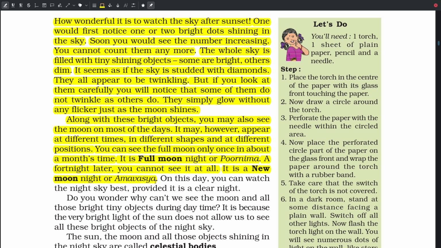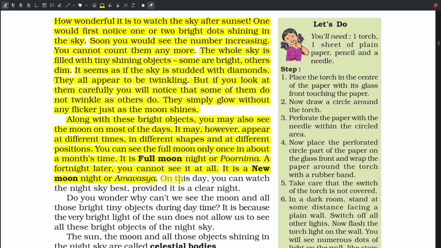In English we call it a new moon night, and there is another geographical term we will come to know later. But now in a simple way we call it new moon night or Amavasya. Amavasya is also a Sanskrit word which means there is no moon, a lack of light, no glow. So there is a gap of 14 nights between a Purnima and Amavasya.